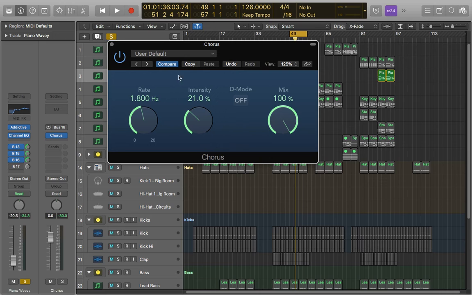I'll just drop these back down again as I had them, because I think it just fills it out a little bit better, and this is more what I'm after really, when I'm thinking of how to fill it out and add a bit of colour to it. Chorus works really well when paired with other effects too. Like I've also got a phaser on here, which it sounds really nice with.